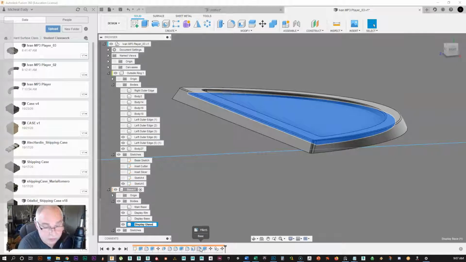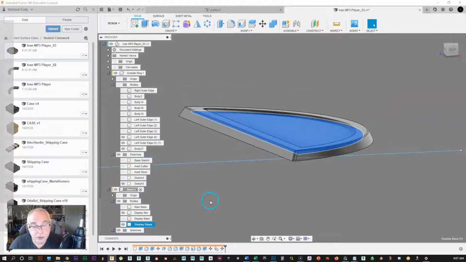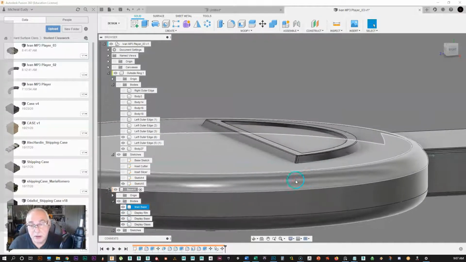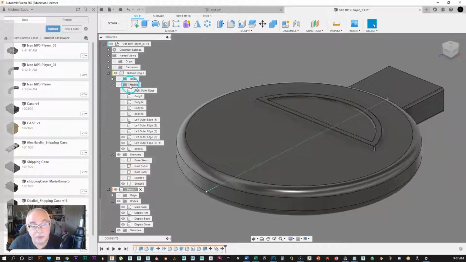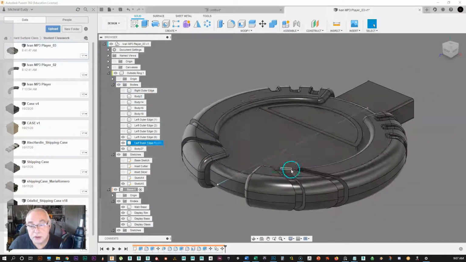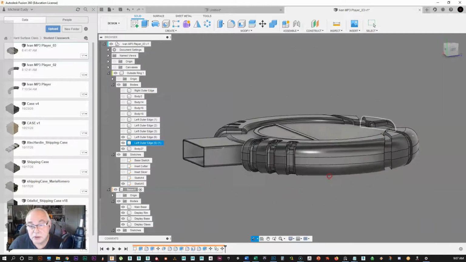So what it was doing, I don't know if you didn't catch that, but it was putting it up here and I had these bodies hidden, so it was making it. We just couldn't see it. Okay. So that's all the pieces I need for this.